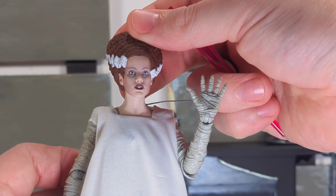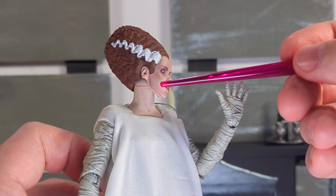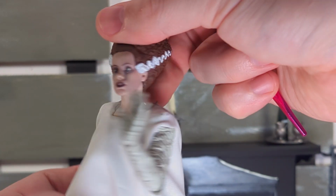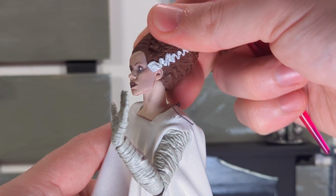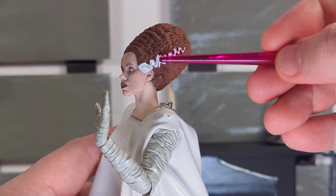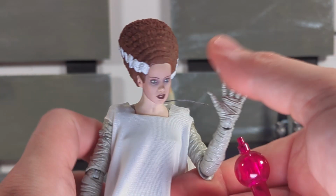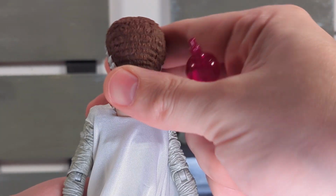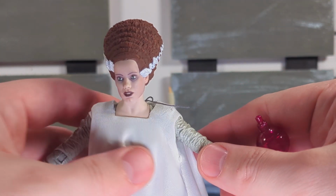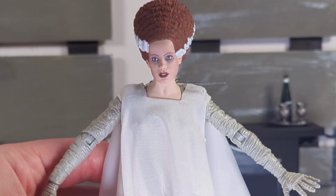Face sculpt is great. You got the little dimple in the chin there. Turn the head, you have the scars from the surgery. Very nice. And the hair, iconic hair. It's molded in and then they put the white stripe. So it's just amazing. Full on Kramer, Marge. They all owe it to the Bride of Frankenstein, you know? Very nice. Let's work our way down.